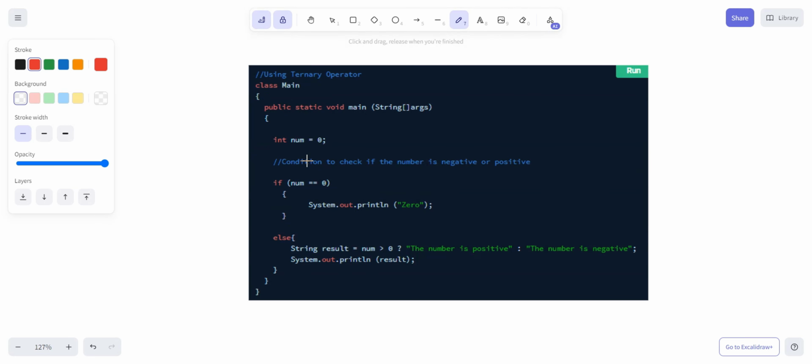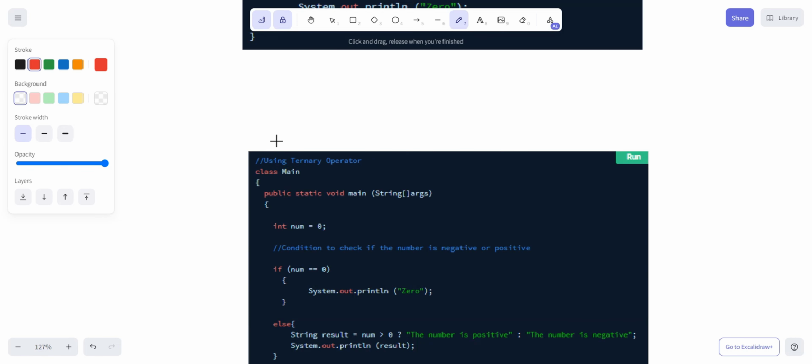And the syntax for the ternary operator, I'll write it down, wait a minute. So the syntax for the ternary operator is like this. First, a condition will be mentioned.